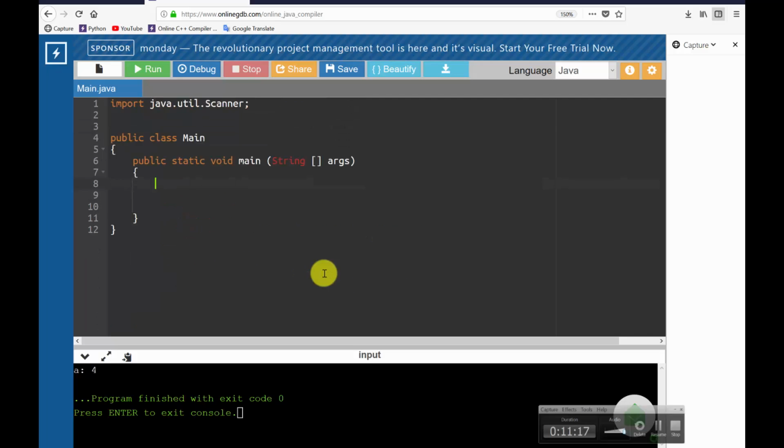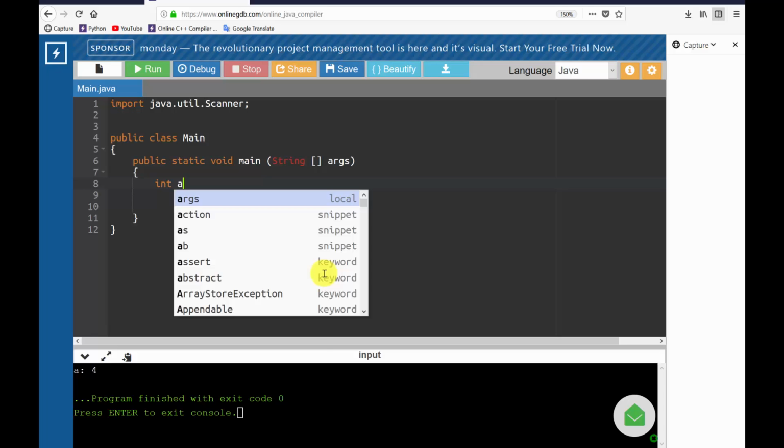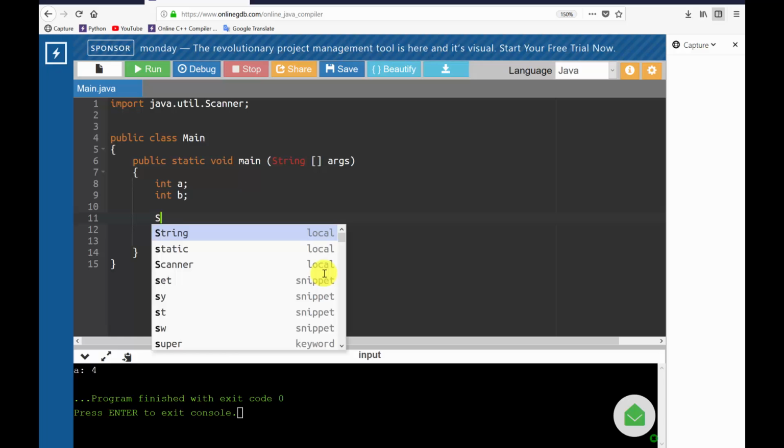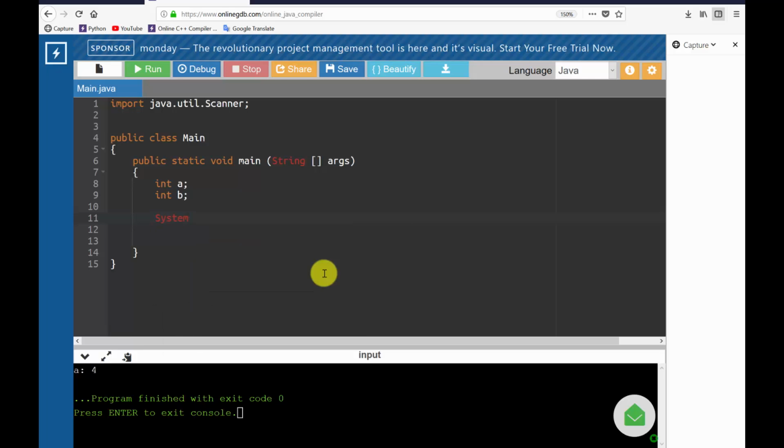Now let's talk about the and, or, not operators. Let's do that by creating an integer a and then another integer b, and then we can ask the user to enter two numbers.